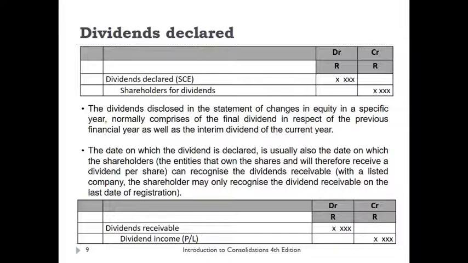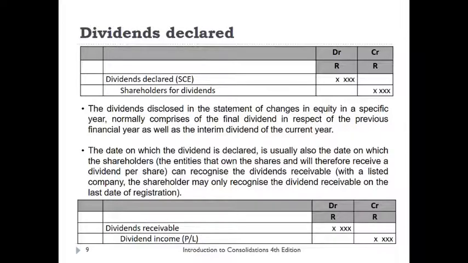The second date is the dividends declaration date, the date on which the company declares the dividend. On this date, the dividends are approved by the shareholders, and once the dividends have been approved, the entity has a present obligation to pay this dividend. And the moment you have a present obligation to pay something, there's a liability that has to be recognized. This is also the date when the dividends are recognized initially by means of the following journal entry.